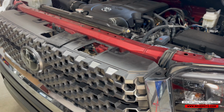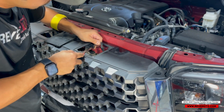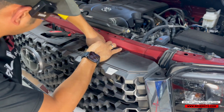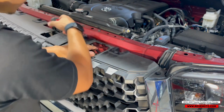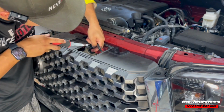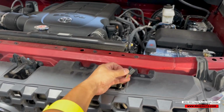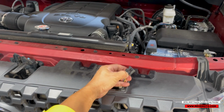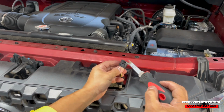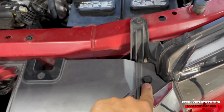Sometimes it's hard to do, but if you guys have something flat, you can just press on this tab right here. Let's get it off this clip right here. There we go. So basically the clip is right here, and all you have to do is press down on this thing. All I did was get something flat. See how thin it is? I just wedged it in here and pried it up, and it pops open.